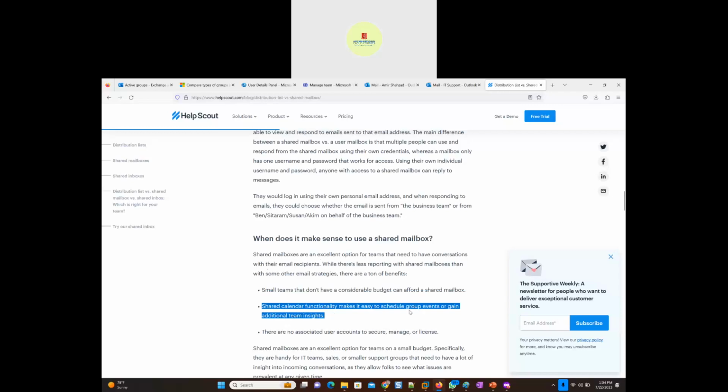A shared mailbox has a calendar. What is the benefit of the calendar? Obviously, which IT team member is available, or will the IT team be supporting you on a public holiday? You can put it on the calendar as well. Or there's a meeting between the IT support team and others. So that is something you can put there.